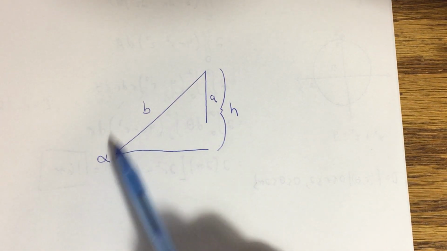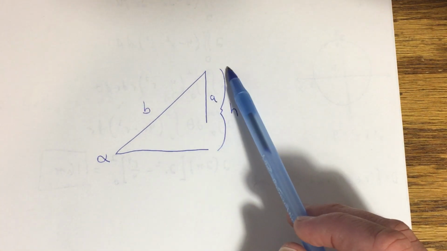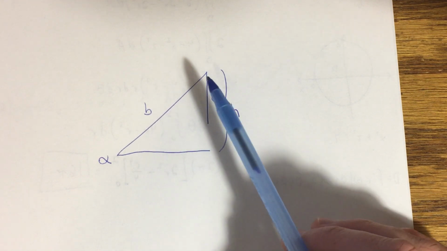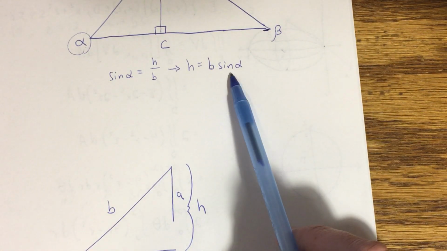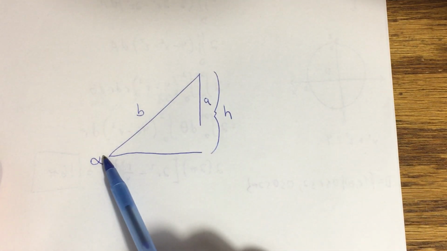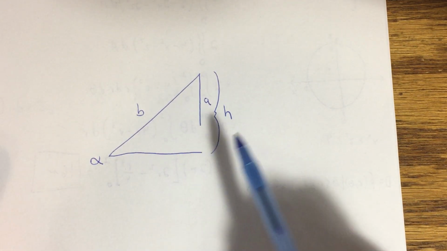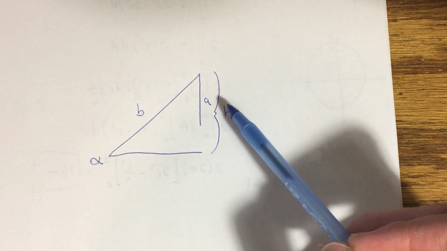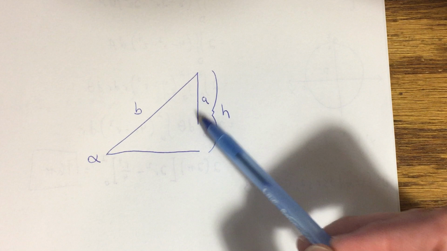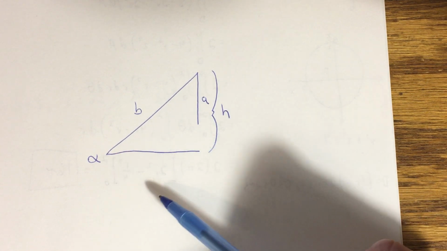I know that alpha and b are used to compute the length of h. Now, if I've plugged alpha and b into this up here and determined what h is equal to, what I can do is compare that to the side A that I'm given. The relevance of this side h is it gives me the smallest possible value that A can equal if this thing is going to be a true triangle.